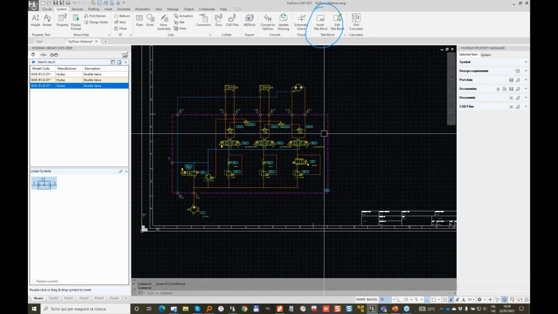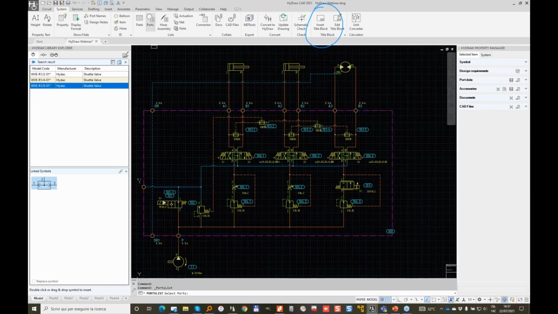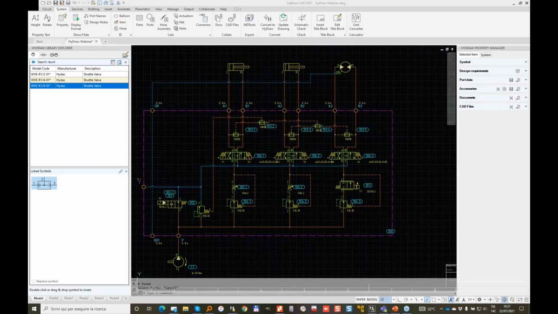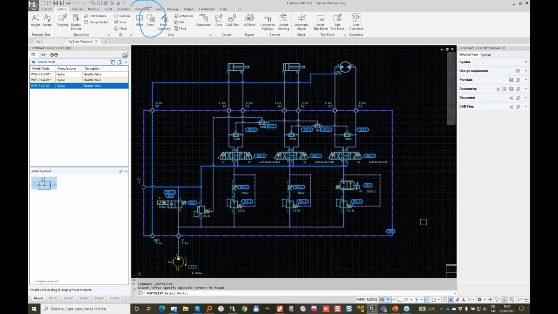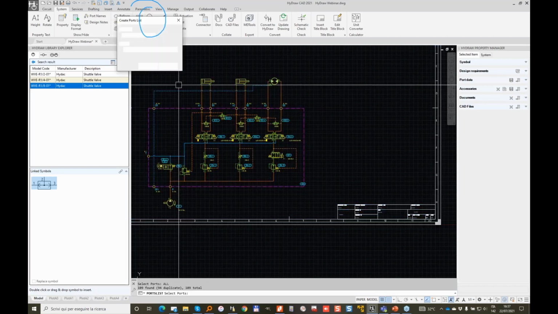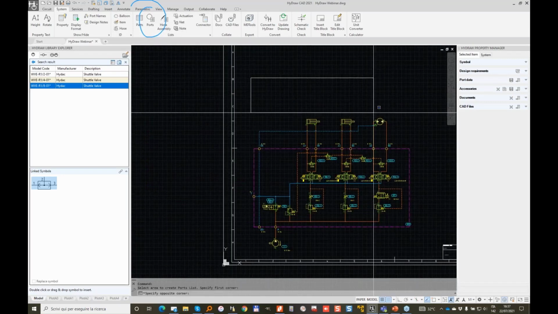An easy and important piece of information in the case of a manifold is the port list. So let me highlight it. Port list on the entire manifold. If you struggle with selection, just type all. All means select the entire diagram. If you don't need to select only a portion of the diagram, you type all and it will select the whole diagram. Next, and this is our port list, which we can place somewhere here.